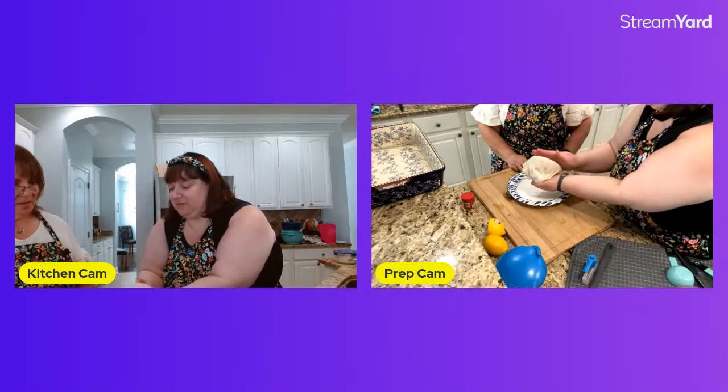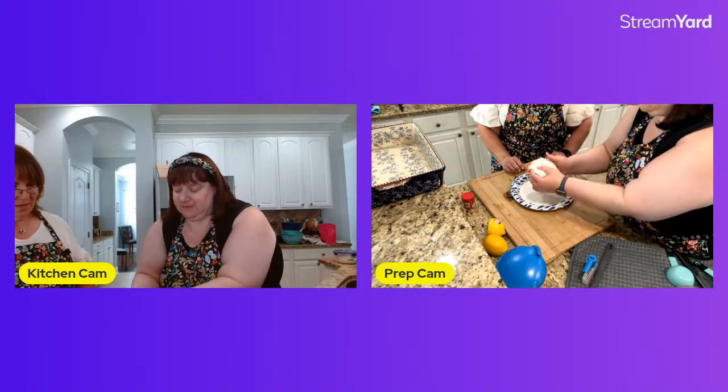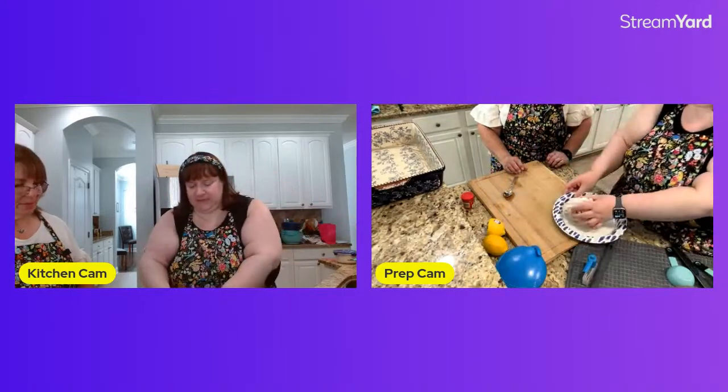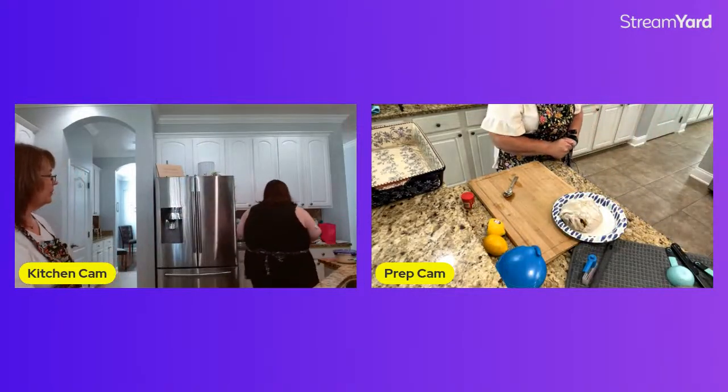Look at all that moisture. Feel that. So much. Okay, so we got a lot of moisture here. You can see it in here, but it's totally saturated the paper towels, which is a good thing.